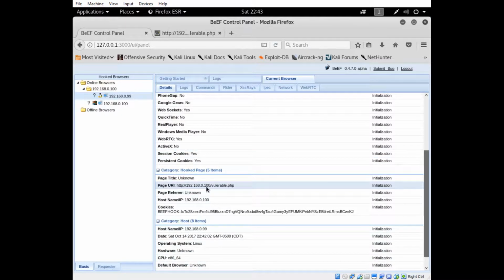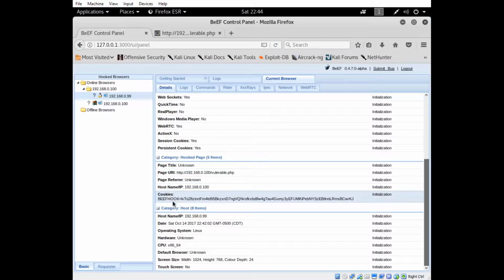It shows you the page URI where they got hooked at. And there's a cookie. There's the IP address, operating system, CPU architecture, and screen size.